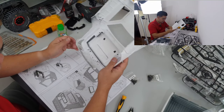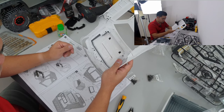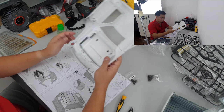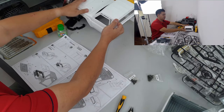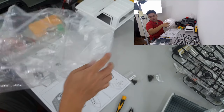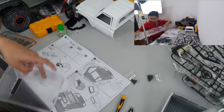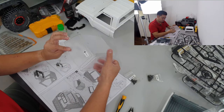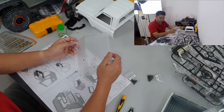Yes, part 5 done. So now we're gonna move to part 6, which is the windshield. Anything involving the clear windshield, clear plastic and sticker decal, I'm not really a fan of it, because once you peel this, that's it. You have to do it right.